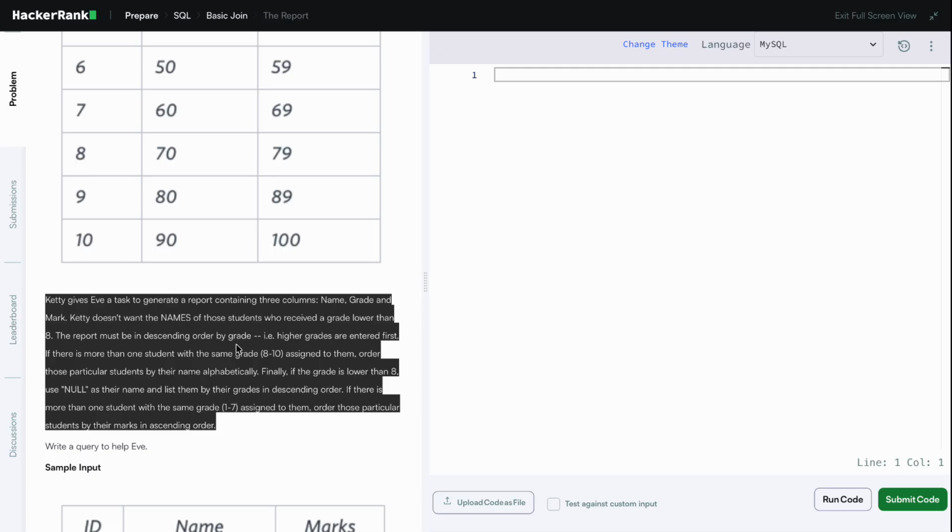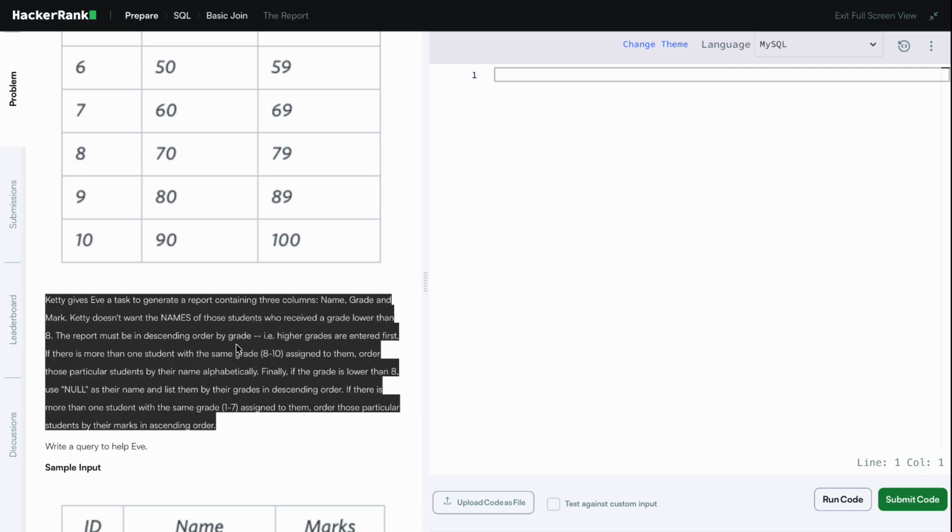Okay, the first condition. So listen, what I am trying to do, and why I am creating this video: always take a pen and paper. Write down each table name, and each column name under the table name. Then write the conditions point-wise. First condition, the grade lower than 8.